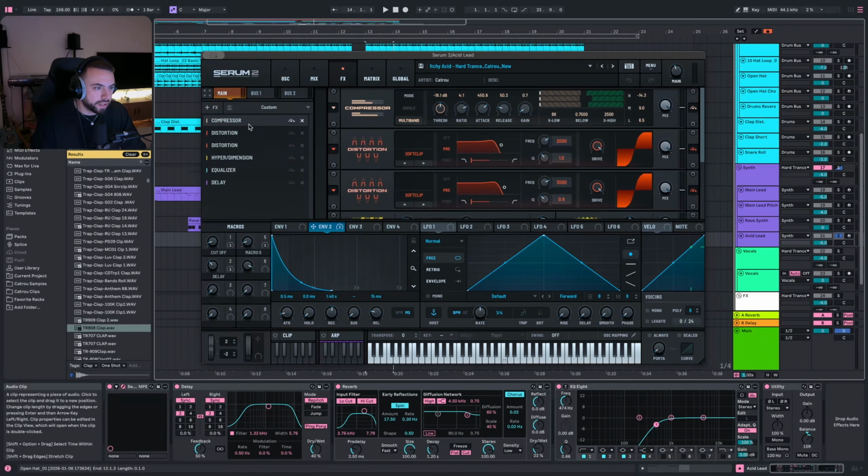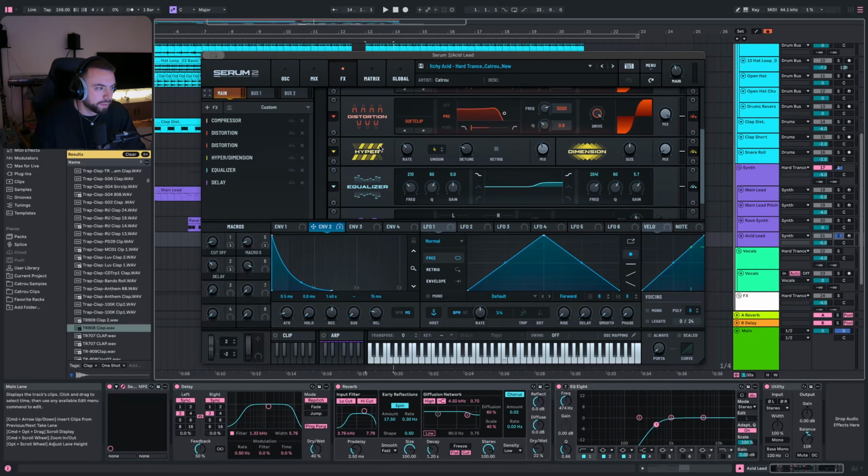And then in the FX tab, I added a multiband compressor on -14.3 on the highs because the highs were too dominant here. And then I boosted a little bit of the mid and the lows. Added 2 distortion FX here. The first is focusing on 2000 Hertz and the second one is focusing on the 3000 Hertz area.